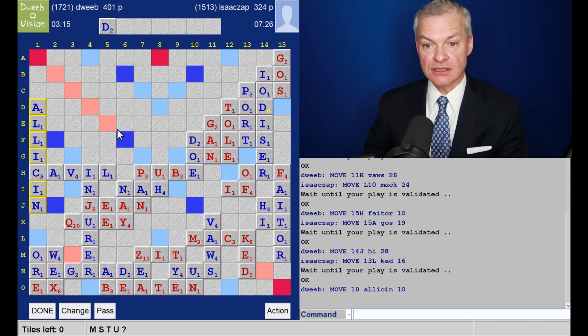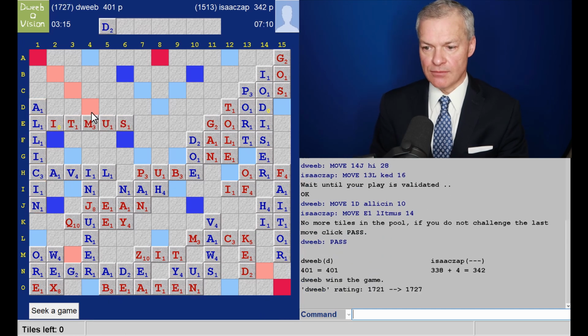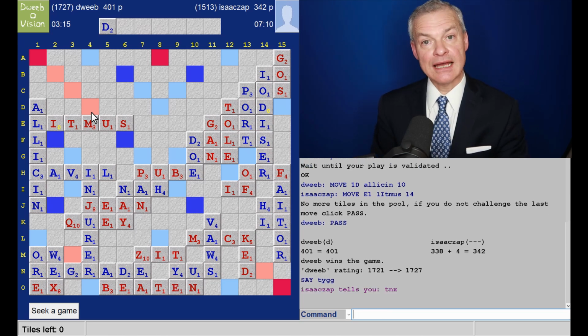Now, supposing opponent doesn't go out, let me use this time to find my best D spot. Add for 3. Der for 7. Idar 6. And opponent does go out. And the final score, 342 for my opponent, 401 for me, a winning margin of 59 points, so a huge, huge win. Let's see what I missed.